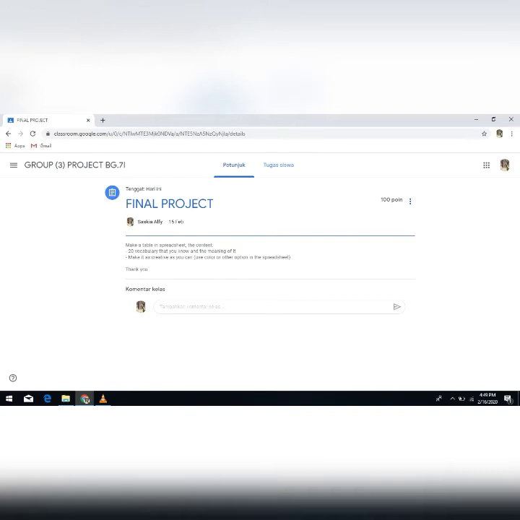And then I told them to make it as creative as they can. After that, the students will make their task, and when they finish, they will send it back, or turn it in. When they already send it back, you can see it here.